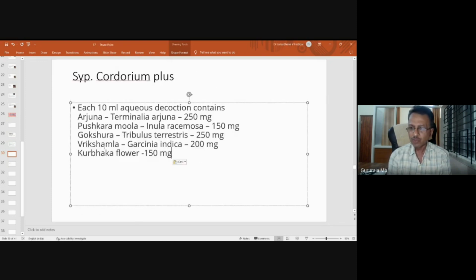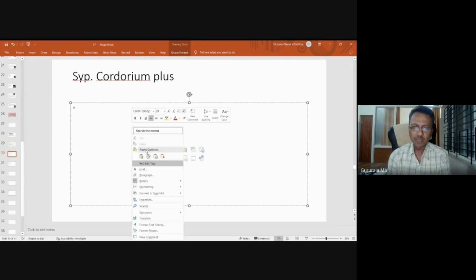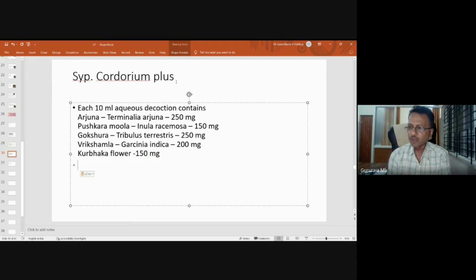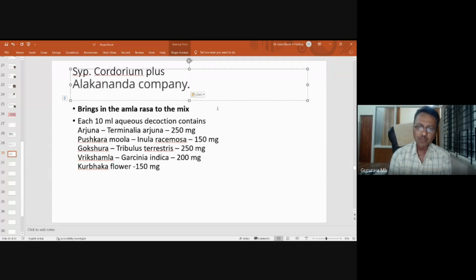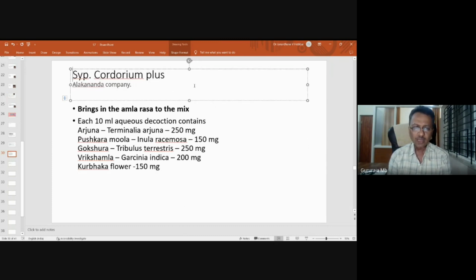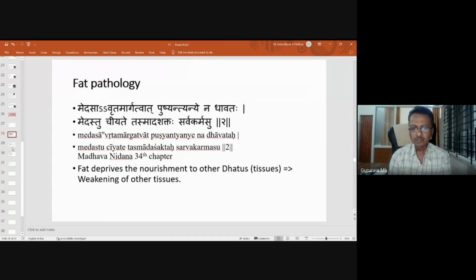We also know that when Amlarasa is introduced or given, it segregates the fat metabolism. Fat molecules disintegrate the fat, and thereby it helps the flow of the blood. With all this background thought, and since I have already used this combination in many patients, it gives me confidence that if I use these drugs in these conditions, there will definitely be the right kind of outcome. I have been using it for so many years, and it is giving good results.